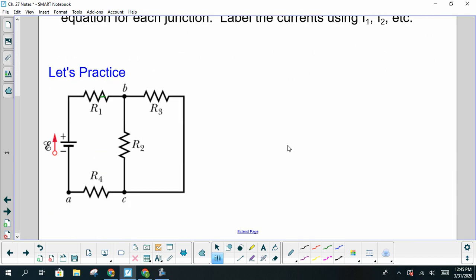Okay, so we have a considerably more complex circuit with 4 resistors and a couple of different loops. What I'd like you to do right now is take a moment and label each of the currents through each of the resistors. You're going to label them I1, 2, 3, or 4, depending on what resistance they go to. So take a moment, pause the video, draw this circuit diagram, and then label your currents through each of those resistors.